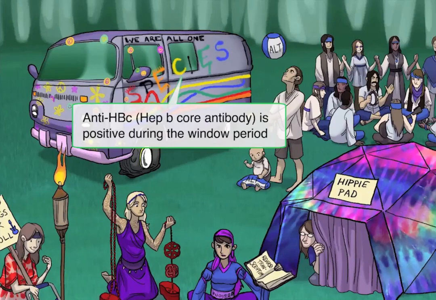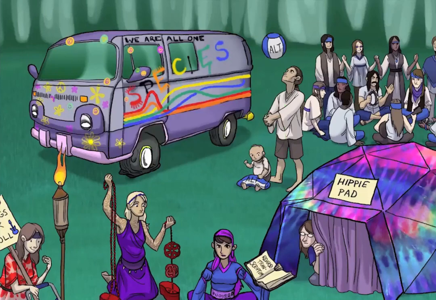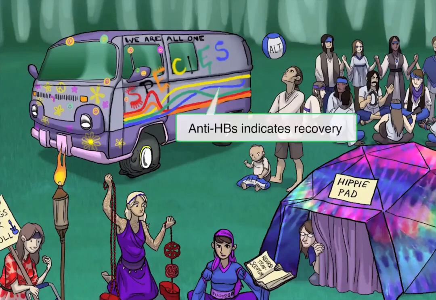The next letter is E, the second E, which will stand for anti-Hep B E antibody. This is obviously the antibody to the Hep B E antigen, which means that there is low infectivity. It's not really a useful marker, but it has one academic value, and I'll go into that in a bit. So let's finish up our serologies with the second letter S, which is going to be the anti-Hep B surface antibody. Once this is developed in an infected person, the infection is over and the person has recovered.